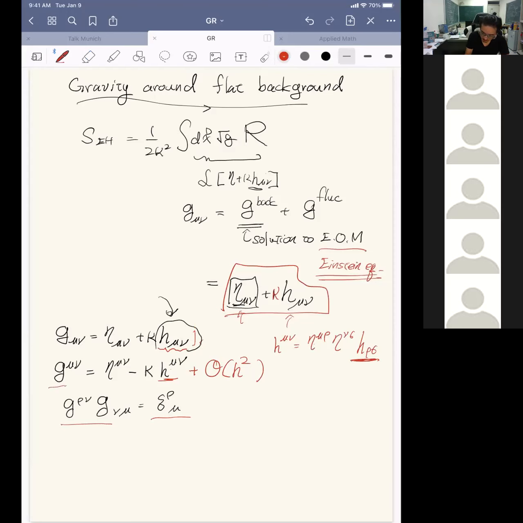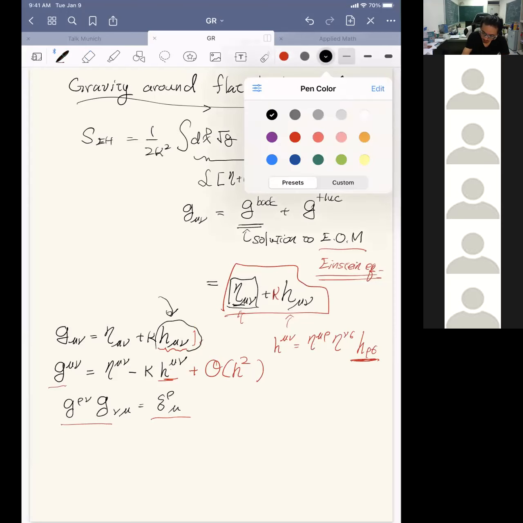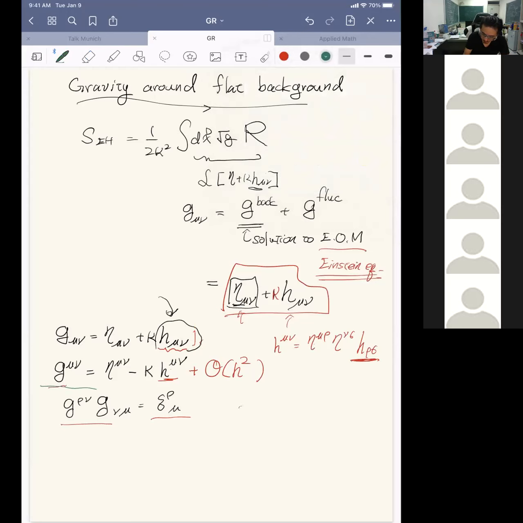This is usually the most complicated part about GR when we're doing perturbation: in principle, in terms of the perturbed field, the inverse metric is going to have an infinite order of expansion. So in other words, it's going to look like something like this. This is just schematic. You're going to have something like kappa cubed h cubed, and then an infinite order all the way out.